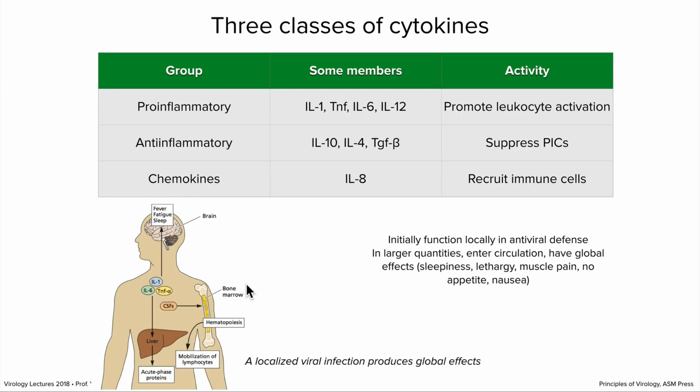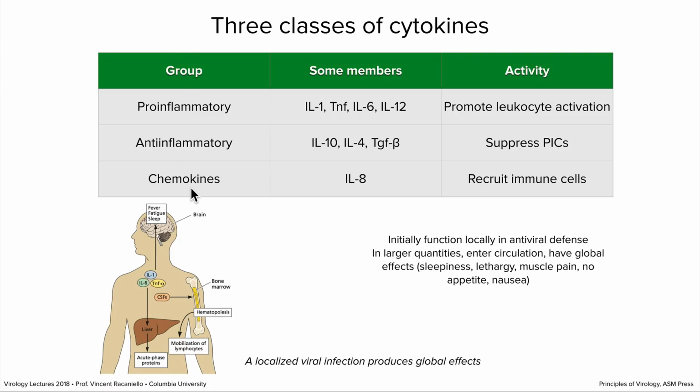And here is a picture that's illustrating this. Here we have some pro-inflammatory cytokines being produced, maybe as a consequence of influenza infection. They get into the circulation, they can cause fever, fatigue, and sleep. They get in your brain. And importantly, some of these, CSFs, colony-stimulating factors, go into the bone marrow and have it make more lymphocytes. The precursors are all there. They can divide and make more lymphocytes to get into the circulation to deal with an infection.